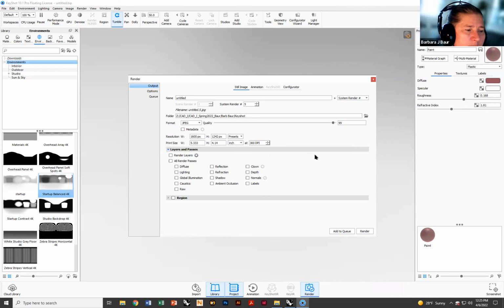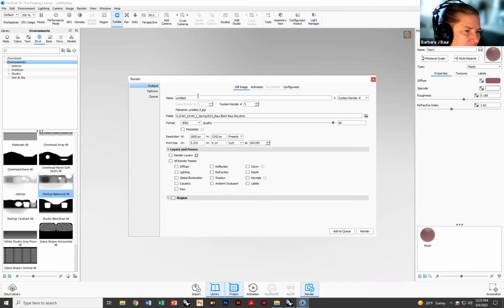Now, if I was going to open this up in Photoshop, I could ask it to render layers, and then we could put each pass as a different layer and edit them later. That's a lot of work. And unless it's something that you're really wanting to tweak like that, I wouldn't recommend it. Let's just keep it simple. We're not going to render the layers separately. Region, this is if you wanted to just render part of it. You would set up a crop.